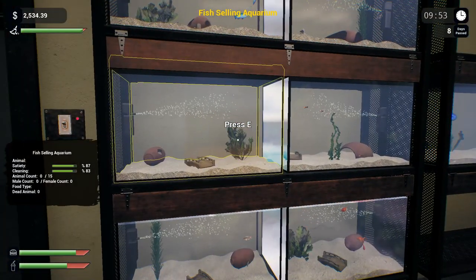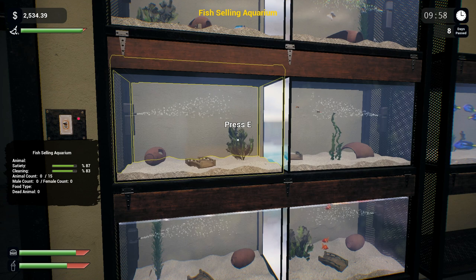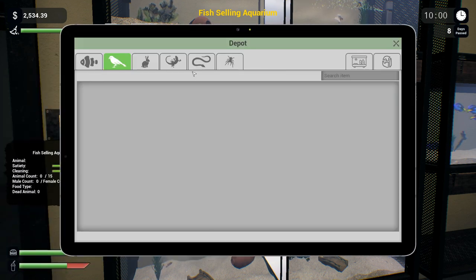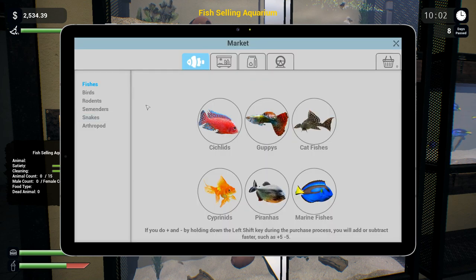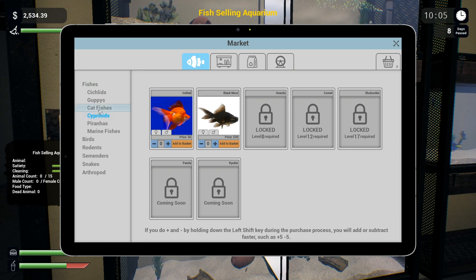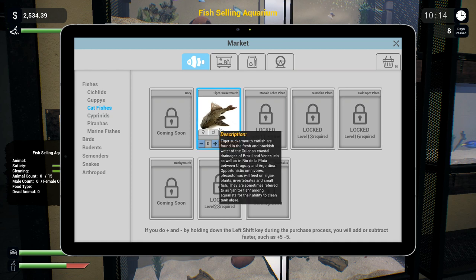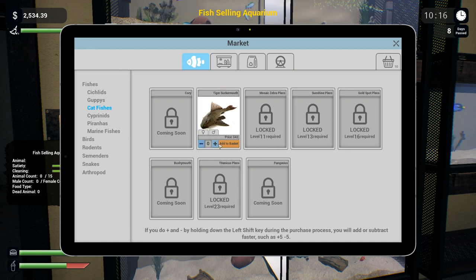Okay, so fish. I can look at fish. Let's buy some fish. Okay. So, I cannot do piranhas. I can do some of these. I have some of these. Let me do 5 of each of these. Catfish. Ooh! Are those marine fish or are they not marine fish? We're going to do catfish. I don't have catfish.